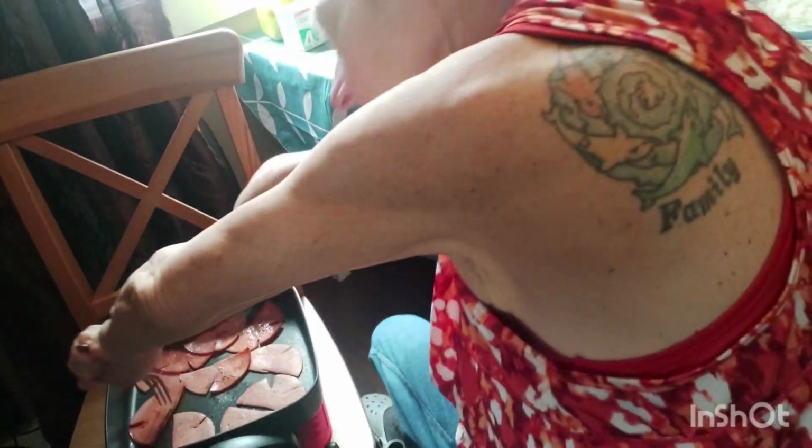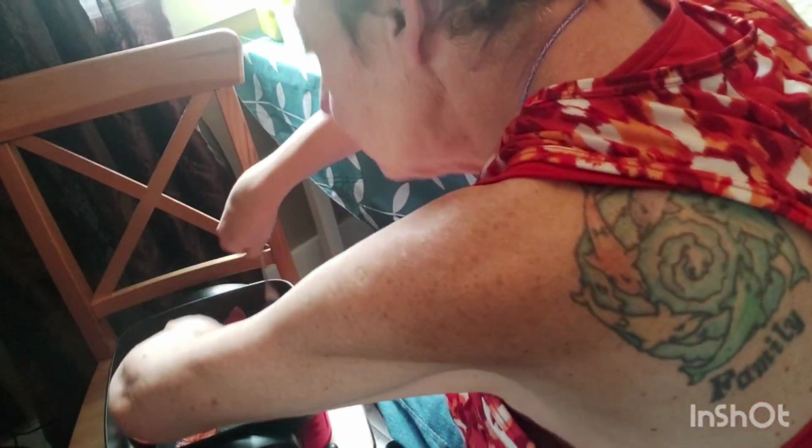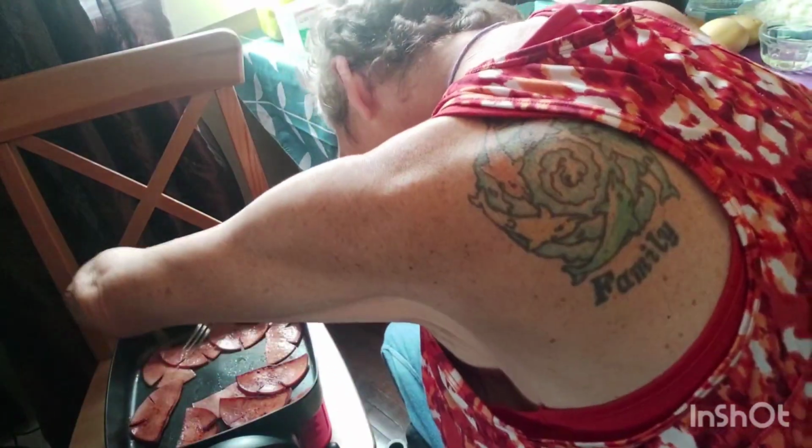All right, this can get turned over, then we'll do the potatoes. You see, I can't do too many things at one time. So this is early in the day. This is 2:30, 3 o'clock, I think, about 3 o'clock. So I'm doing this early in the day, and then I will just start the vegetable potato pot when it's time. All right, so there we go.